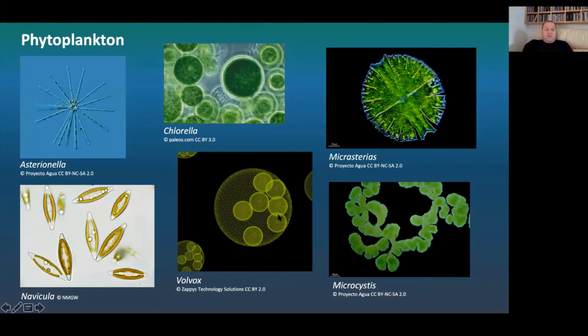It tends to occur in summertime in quite well-established ponds, and it's quite good at surviving where there's quite heavy grazing pressure, because it's a bit too big for a lot of the water fleas and things to eat. This is a desmid called Microsterius. You're likely to come across this if you take some samples from some rather peaty ponds, maybe in the uplands. It's another beautiful, beautiful alga.